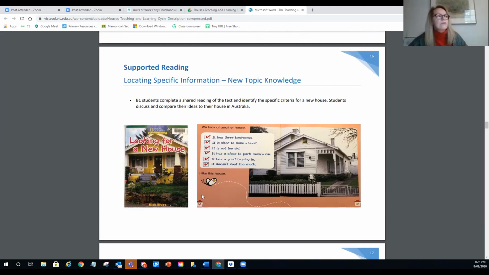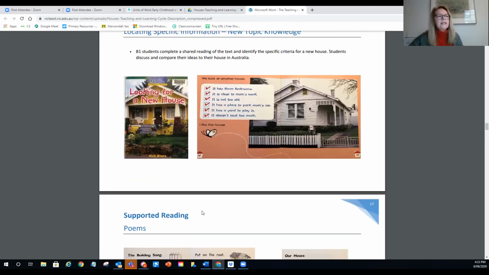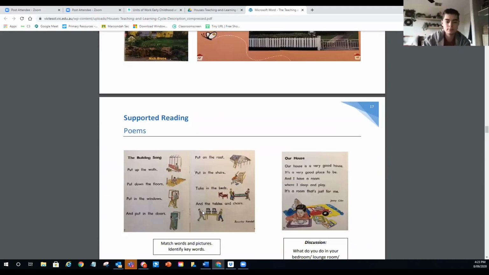Yeah, no, that's so. This text would have been in a guided or a shared reading situation where the teacher would be modelling the reading. It wouldn't be an independent task necessarily, but just helping them understand the language features of those sentences. So they've all got the present tense verbs which they need for their description, but just extending the knowledge, like it has a place to park mum's car, they wouldn't know to put those words together like that. So they might use that sentence structure to build their own sentences. It wouldn't be an independent task, no. Right, cool. Thank you. You're welcome.